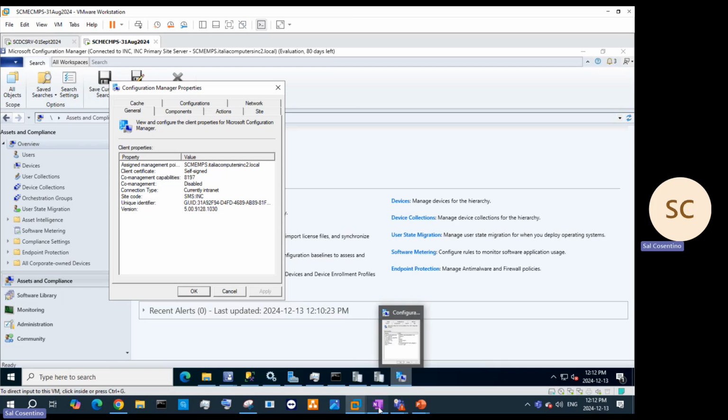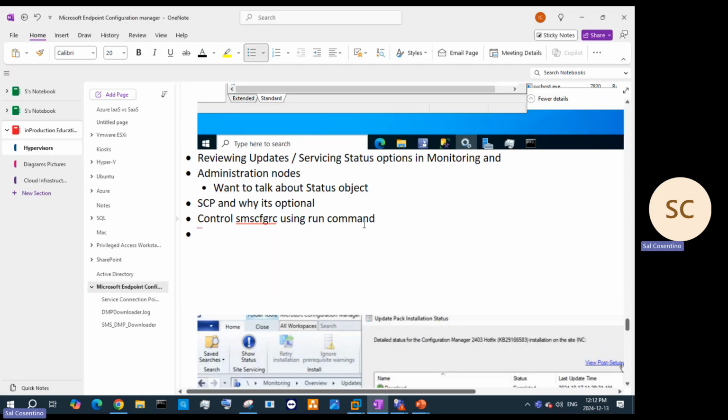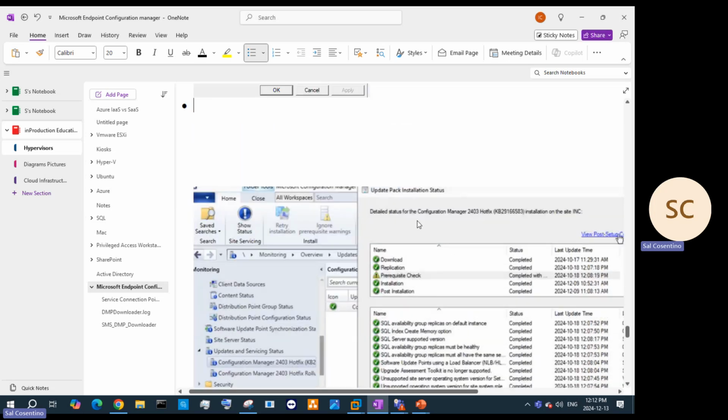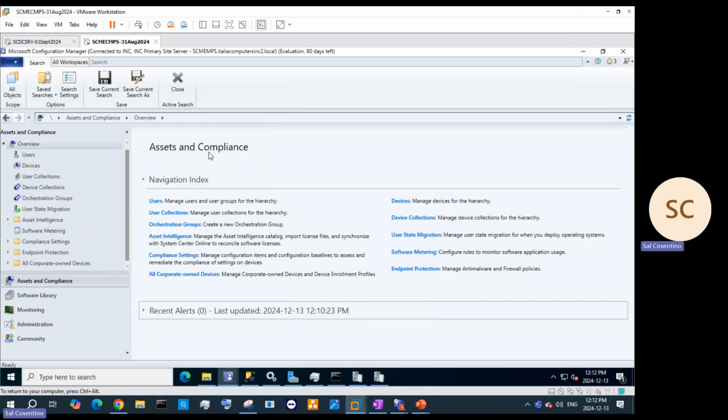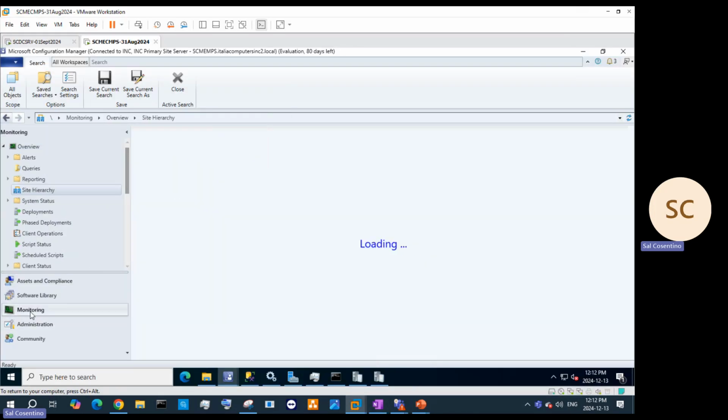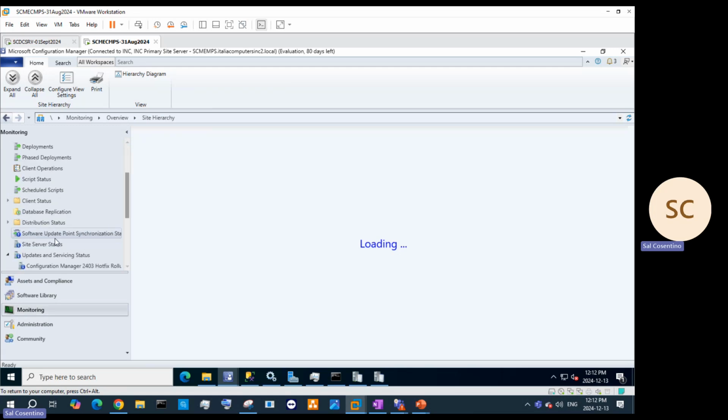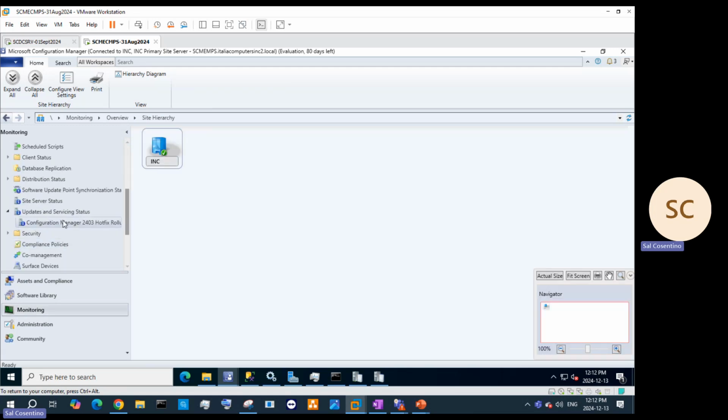So this is going to go to our pictures here. As you can see, these are the different servicing status nodes, the monitoring. If you go to monitoring, this is where you take a look at all the service status.